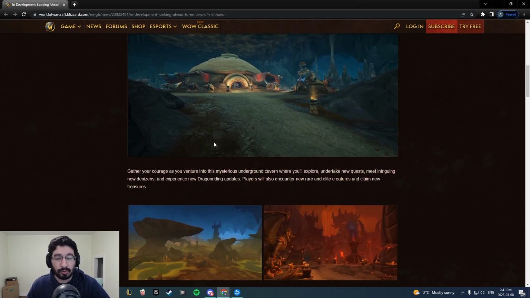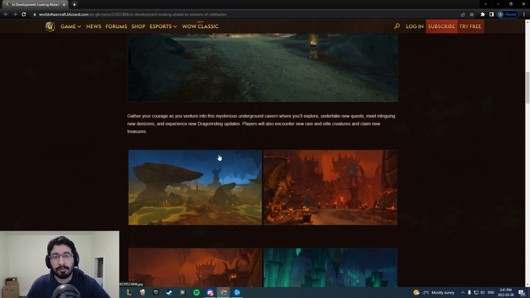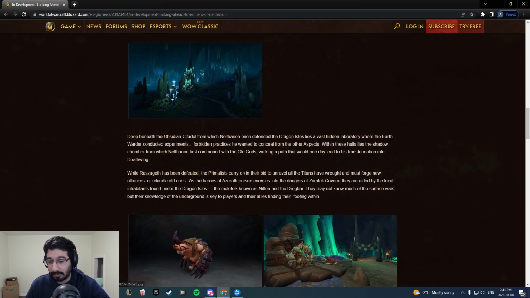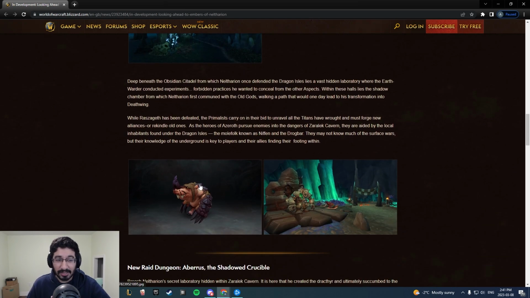And so this is going to be underground, accessible from like Valdrassus, Azurspan, and Anaran Plains. So no load screen, and it's a little bit larger than Zereth Mortis, according to them. So pretty interesting, dragon riding friendly. There's a new faction of like mole people. Here they are, the Niffin, I believe they're called.